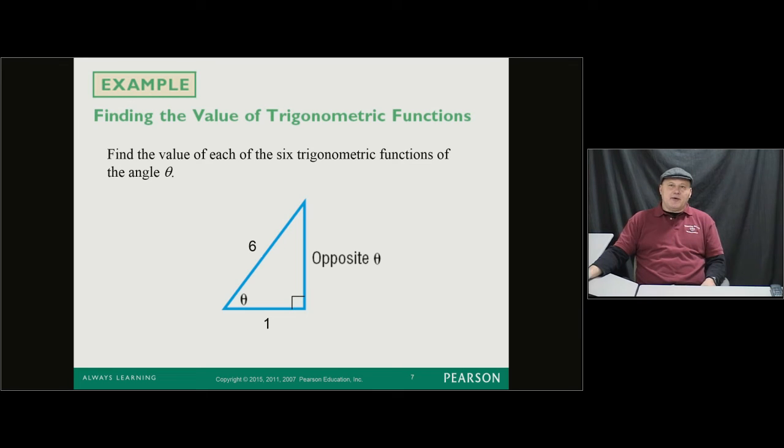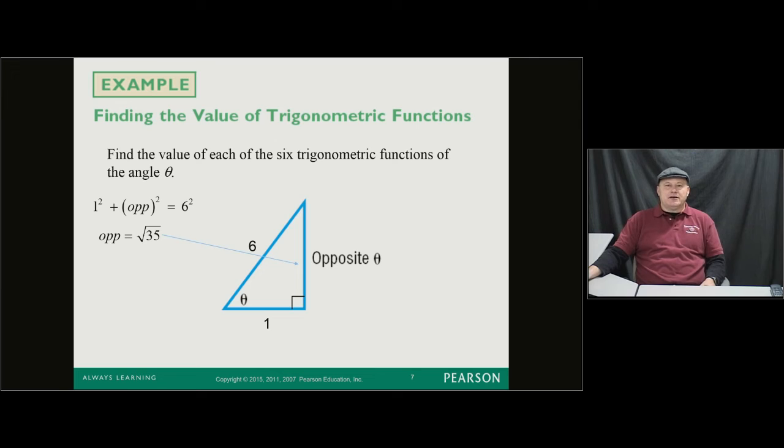So we've got a theta. We've got the adjacent side 1 and the hypotenuse 6. But they don't tell me how long the opposite side of theta is, the height of the triangle, in other words. I need to know that. So what I'm going to do is first use the Pythagorean Theorem. 1 squared, which is 1 leg, plus the opposite side squared, equals 6 squared. And then solving for the opposite side, it's the square root of 35. And now I have all the sides that I need.